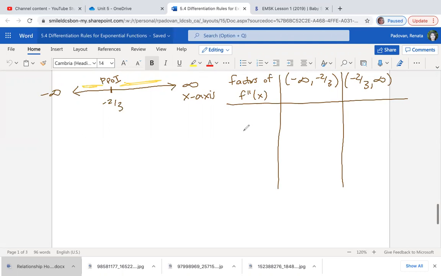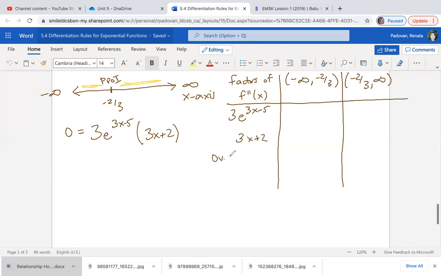So my factors when it equaled 0, I'm just going to rewrite that for you. It was 0 equals 3 base of e, 3x minus 5 as an exponent, multiplied by 3x plus 2, when we set it equal to 0. So then I have my one factor as 3e to the exponent 3x minus 5, and the other factor as 3x plus 2.